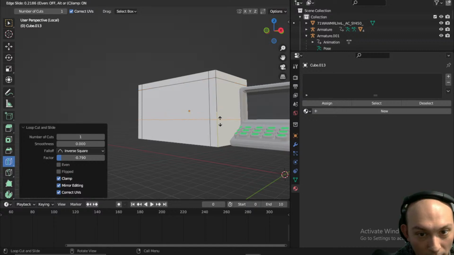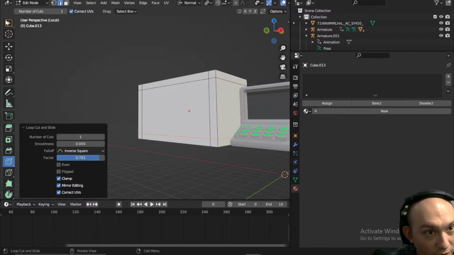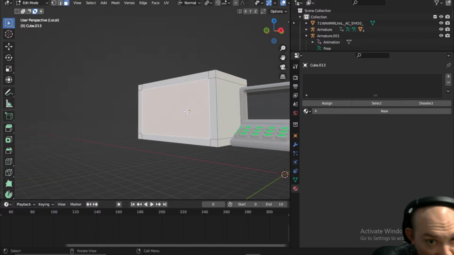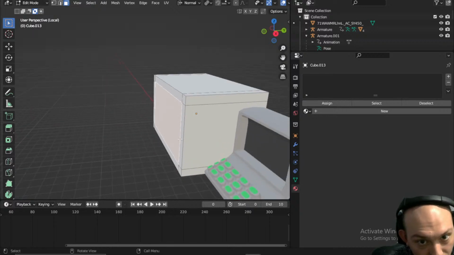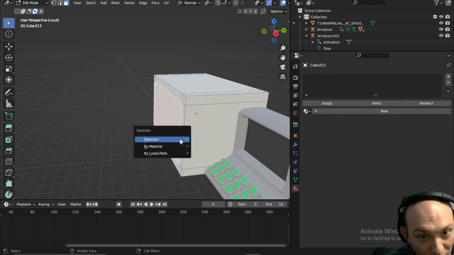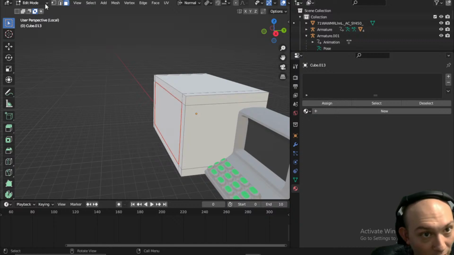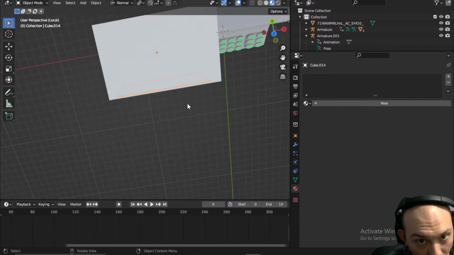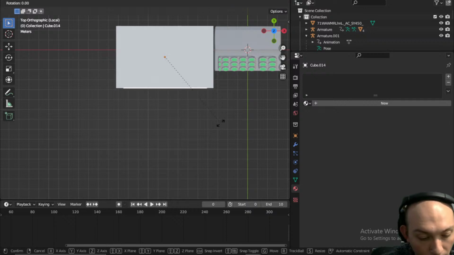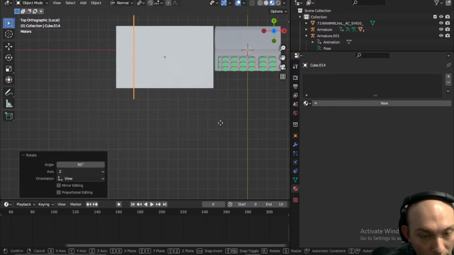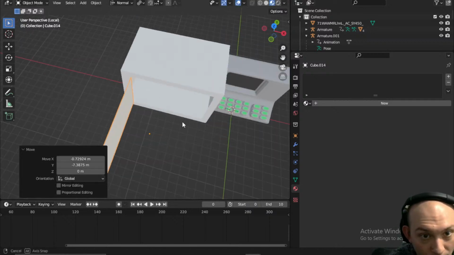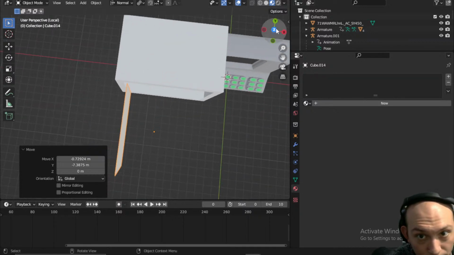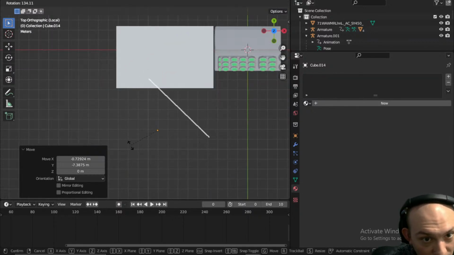Just like this. I'm actually going to say P by selection, and then I'll have that separate. So then I can go to object mode, and I'll swing that out like a door, like this. I want to make sure it opens 180. Whoops.